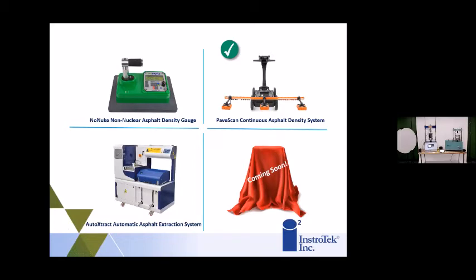The next product that we're going to talk about is really, I think, the next frontier in density testing, and it goes really well with the NonNuke because it is a dielectric type of product that measures the electric properties of the asphalt pavement, just like the NonNuke, but you can create a calibration curve and then assign a density to that. The PaveScan has been on the market for quite a while, but the second version of the unit has come out recently.